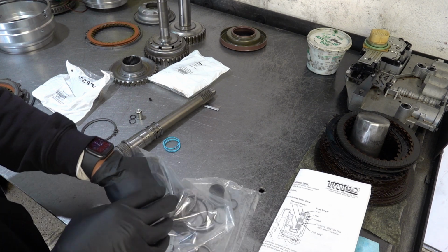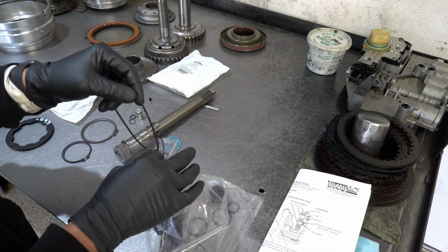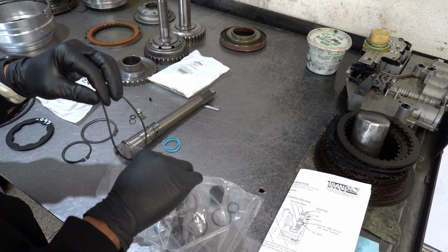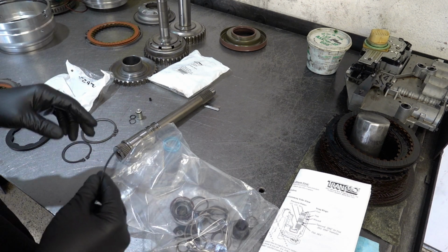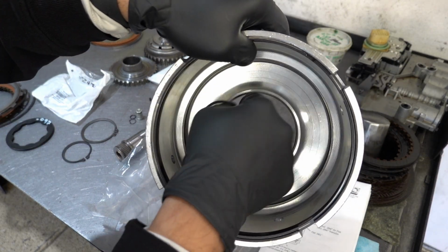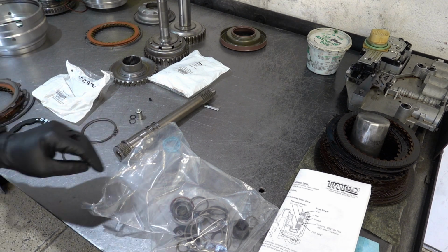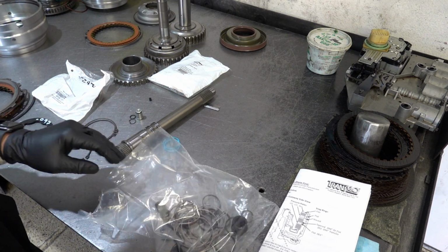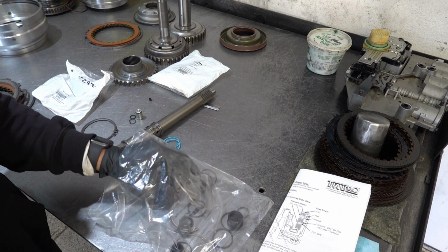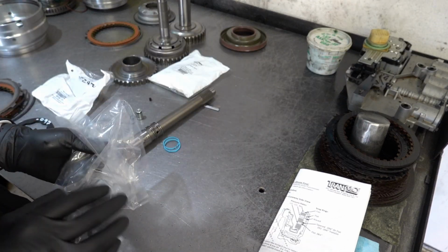You have a large O-ring here, which is currently being hung up by sealing rings for the stator. Those are going to be extra. And that's where this O-ring goes, right in here. I believe that's everything out of this kit for this drum, or this assembly, rather. The rest of this can go on the other bench.